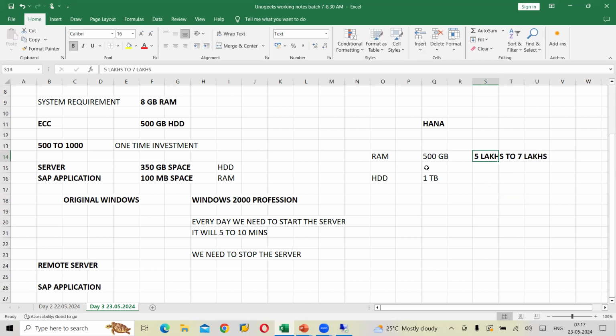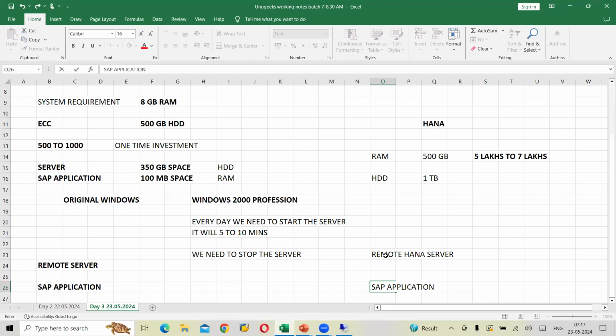That's the reason we can't install the HANA server in our system. So on-premise, we normally take a remote server only, a remote HANA server, so that they will install the SAP application in our system and we can work.